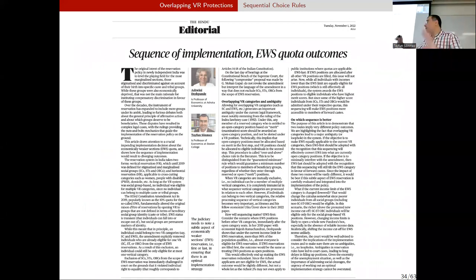But so this is the op-ed we wrote right before the decision. And my worry was they will get rid of the inclusion, exclusion, but will not do any additional suggestion because most people wouldn't know the implication of that. And there would be a huge loophole in the system. We wanted to avoid this, and this got lots of publicity in India at the time. So it got lots of attention.